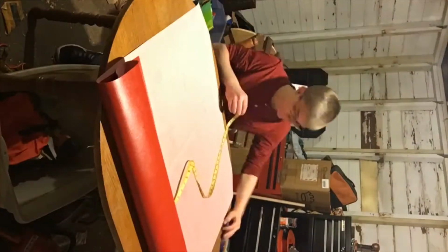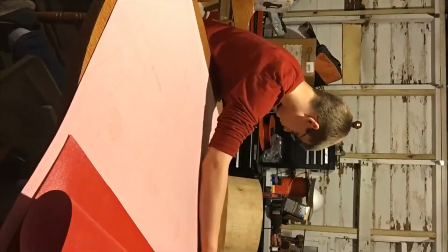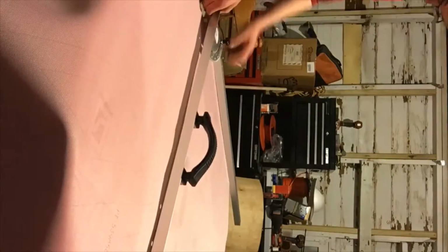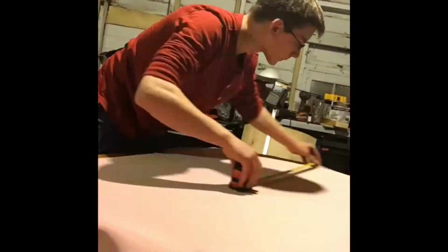So in order to get the red look that I wanted for the shield, I covered it in pleather or vinyl instead of painting it because I didn't want the wood grain showing through, and it felt like a realistic look that they would have had. Here I'm just cutting out the vinyl to attach it to the shield.